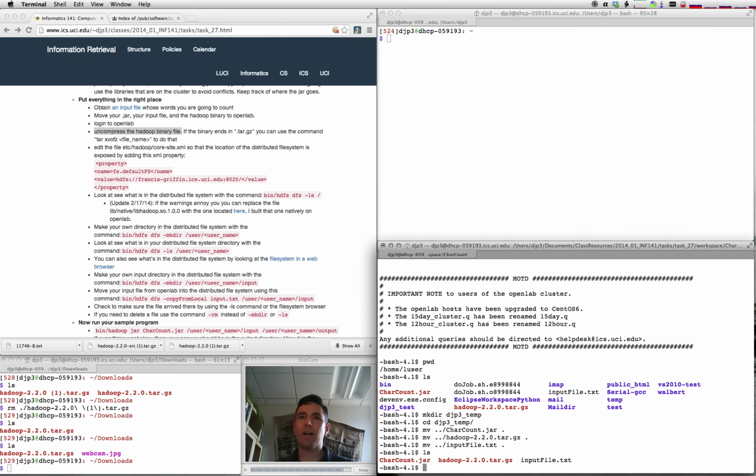Now I'm going to extract the binaries from Hadoop, using a command called tar that extracts things from an archive file. I'm going to use the options X to extract, V for verbose, O to overwrite any files that are there, F to take input from a file, and Z to take input from a compressed file.